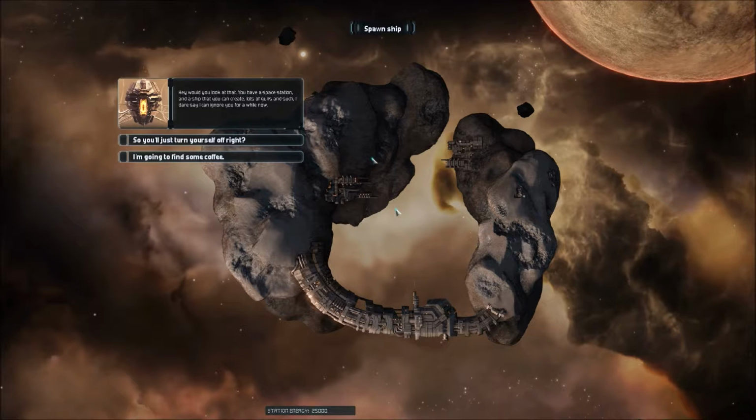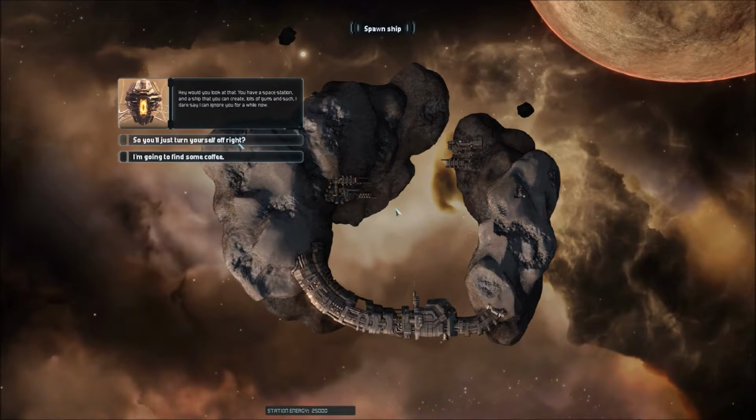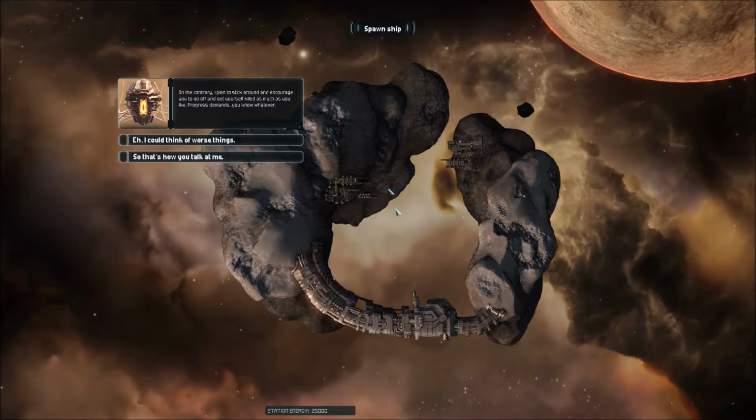Hey, would you look at that? You have a space station and a ship that you can create. Lots of guns and such. I dare say I can ignore you for a while now. So you'll just turn yourself off, right? On the contrary, I plan to stick around and encourage you to go off and get yourself killed as much as you like. Progress demands, you know, whatever.